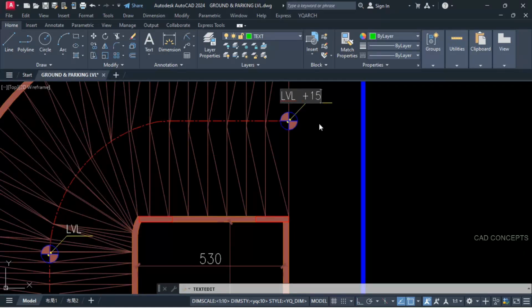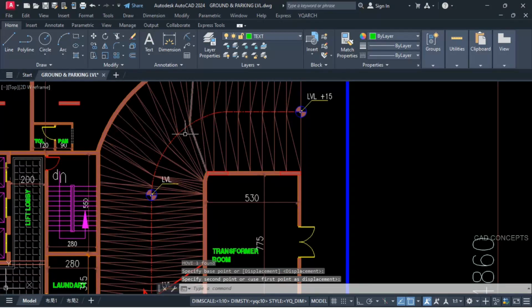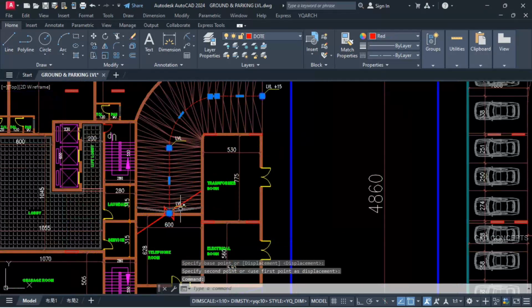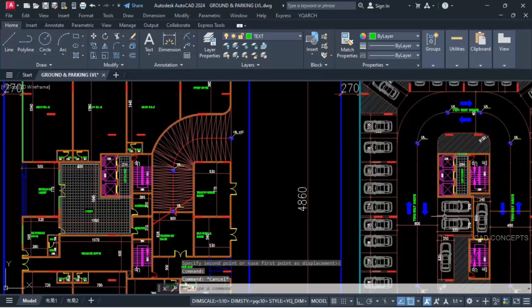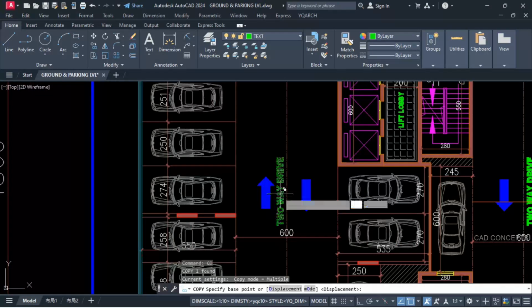So in this ground floor plan we will keep the interlocking level around 15 centimeter, means from 0 to 15 centimeter. So your initial ramp starts from 15 centimeter.